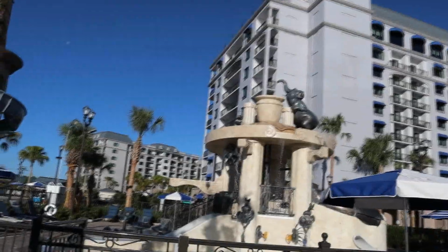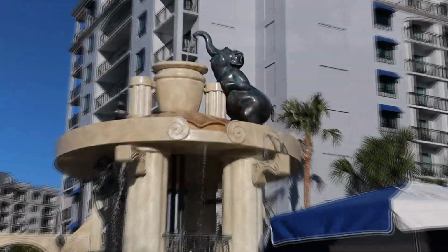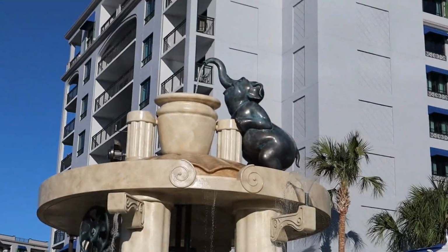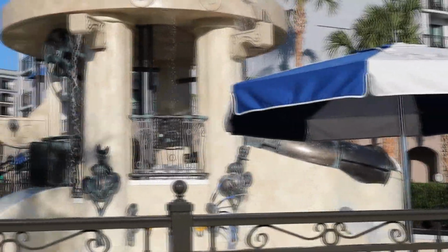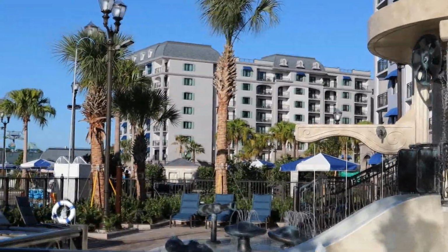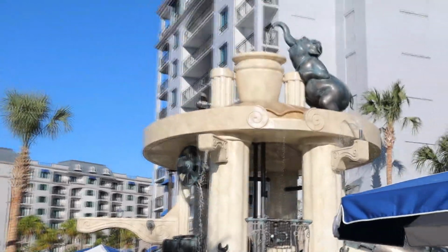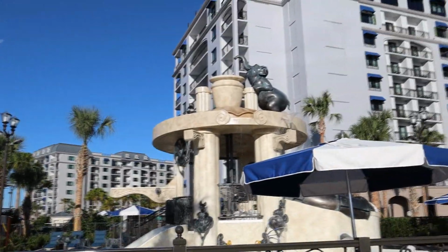See if I can get you a closer look here at some of this play area. Again, that elephant up top, you can see he's filling up that bucket to dump some water down. You've got the ostriches on the side. You've got what looks like a mini slide on the back there, and that hippo near the bottom of that slide over there. He's not in the slide, but next to the slide. Really, really beautiful kids water play area here. Definitely can appreciate all of the animals involved in that one.